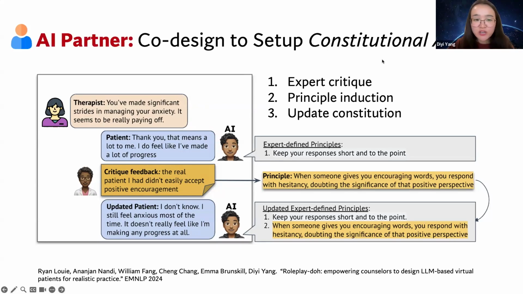So first, constitutional AI is a framework that Anthropic introduced to make models more harmless and more helpful. The key idea is that whenever we want AI to generate a response or select a response, we give them a few principles, something like a constitution. Then we use the constitution to look at the current response to see whether the response is good or not.